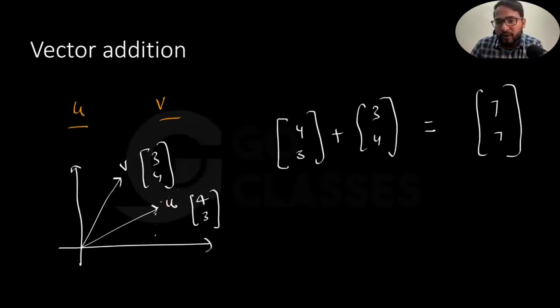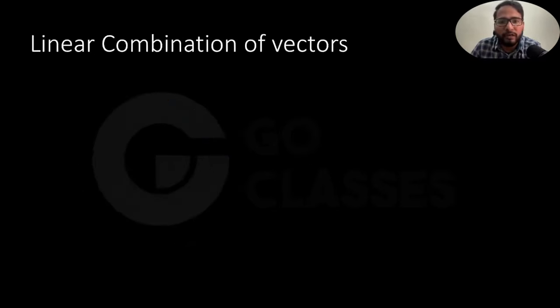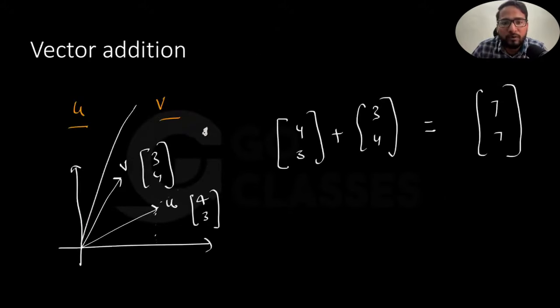So if you want to add these two vectors, you can definitely add. Now this (7, 7) will look something like this. So here this is, let's suppose, 4, so (7, 7) will be here. I do not have the diagram, but (7, 7) will look something like this. You can also draw the (7, 7). There is a rule using which you can find the dimension or direction of (7, 7), but it's not required. You might be knowing the triangle rule.